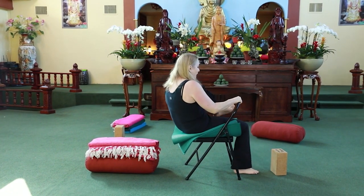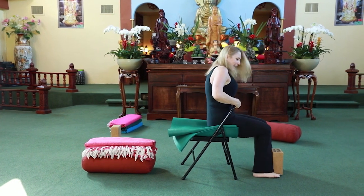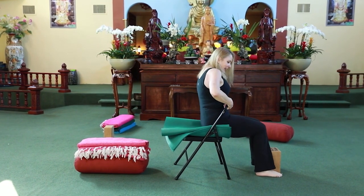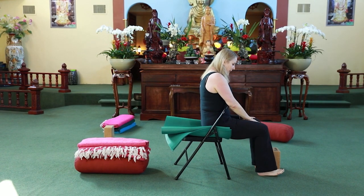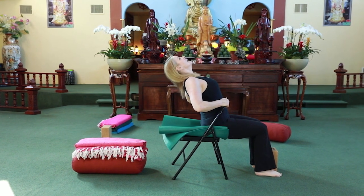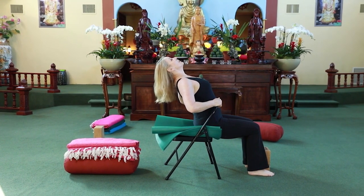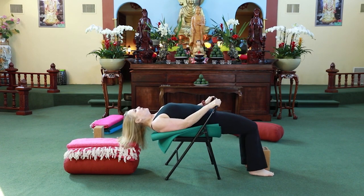So you're going to step your feet through. And you're going to bring your bottom to the back of the chair. Way back. Like this. Like you're going to fall out the back of the chair. See, I'm holding my wee block in my feet. Press down onto the back of the chair and lift your heart. And start your back bend right here. When you come back, you can scooch in a little bit if you need to.